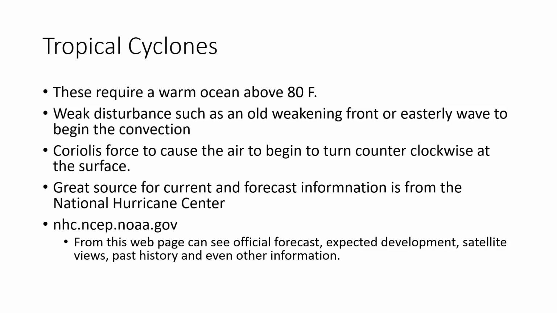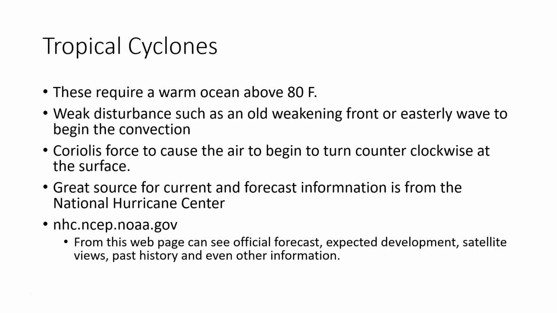That ocean is literally heating the air below it, providing lots of moisture, creating instability that's allowing the air to rise there. You get a weak disturbance, maybe an old frontal boundary that's come down and is just kind of fading away, so it's lost its temperature contrast, but it might still have some upward vertical motion with it. That begins to develop some convection, maybe an easterly wave coming off of Africa. Then you begin to add the Coriolis force that begins to allow this little bit of a low to begin to turn, move a little bit, and pretty soon you begin to develop some kind of tropical system.